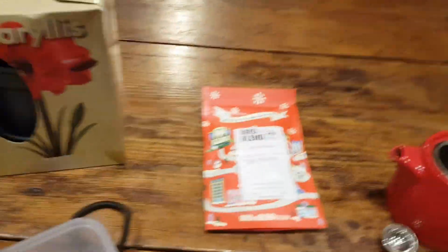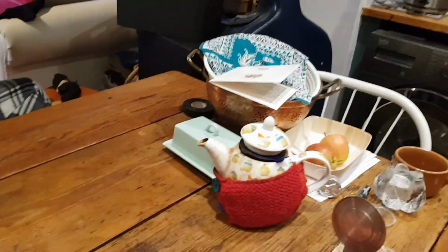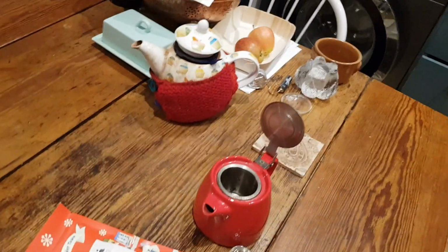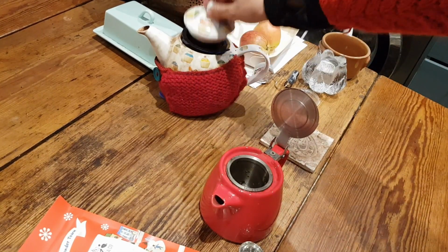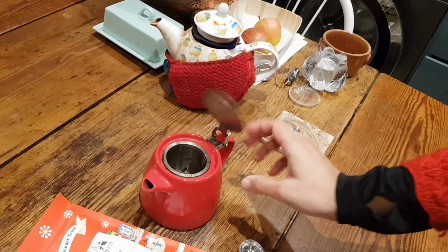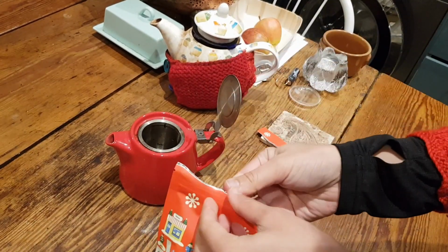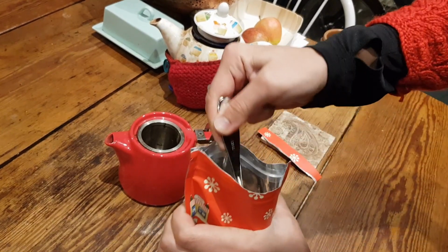So let me pop down my camera now. Ooh, sorry, I don't mean to make it look like the Blair Witch Project, guys. Maybe I'll edit this out, maybe I won't. And then this is my jerry-rigged contraption of a teapot with a strainer basket that got shoved in there and some old swatches that got sewn on instead of a tea cozy. And this is my exciting brand new teapot that I'm pretty pleased about. So let's get the tea on, then we can do the planting.